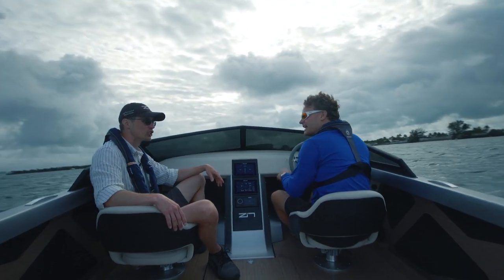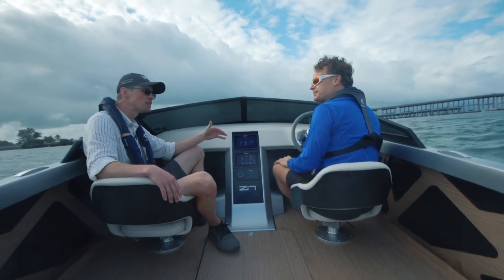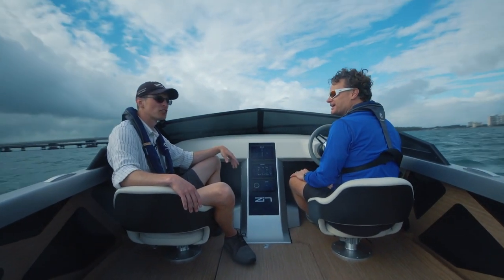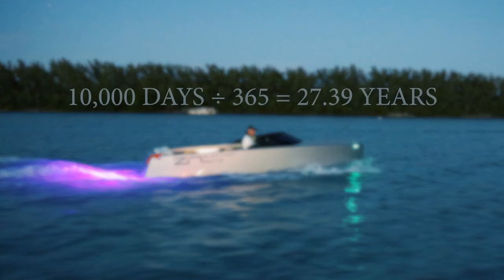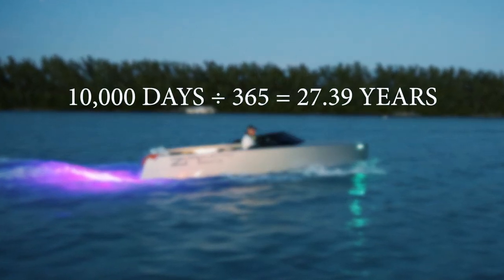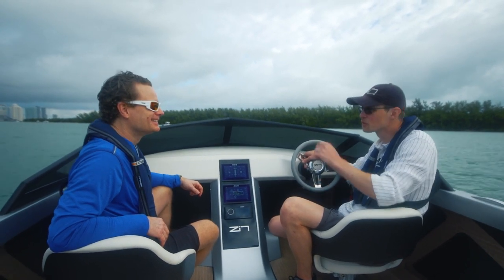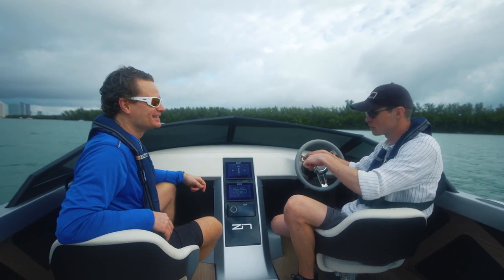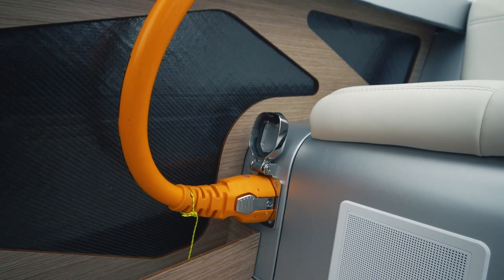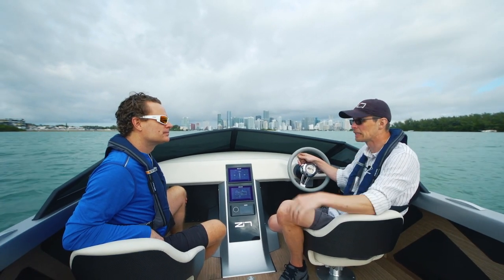And charge cycles from a lifespan point of view? The batteries are warranted for nine years — about 10,000 charge cycles on the battery. So 10,000 days on the water. And then there are the fuel costs to consider. On average, in the United States, it costs $5.50 to charge this battery. I'll give you $5.50 and you go see how much marine fuel you can buy — I can guarantee you won't get 80 to 100 miles range out of it. And we can recharge this boat with 110 or 220 volts, so whatever plug you have, plug it in and you're good to go.